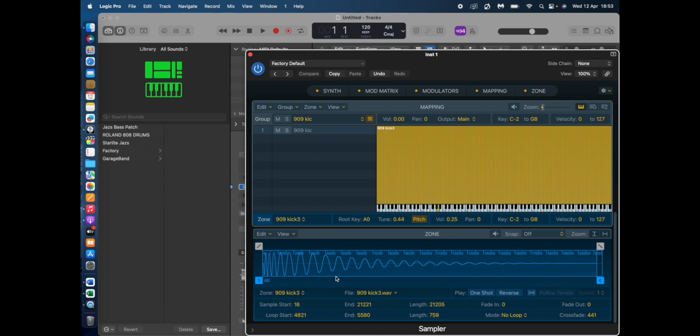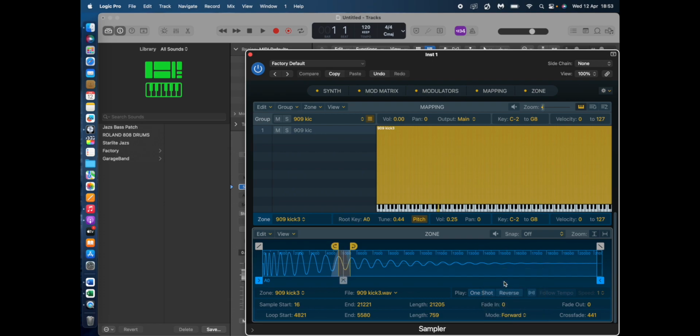So to create it into a bass, there's a kick drum at the moment, as you can see, you go to mode, forward, and as you can see it's looped it. So now we've got that. I can create a different sort of sound by moving the loop along the waveform. So I quite like that one.